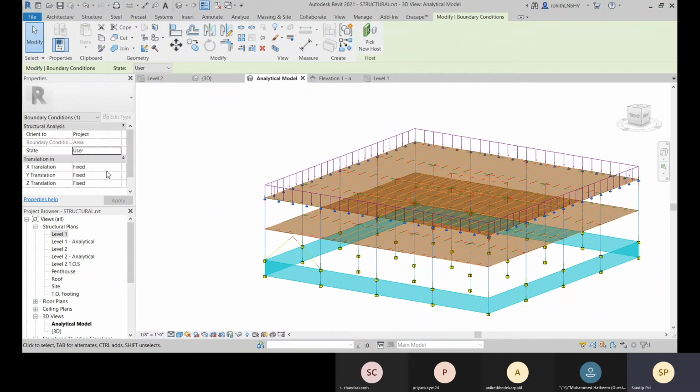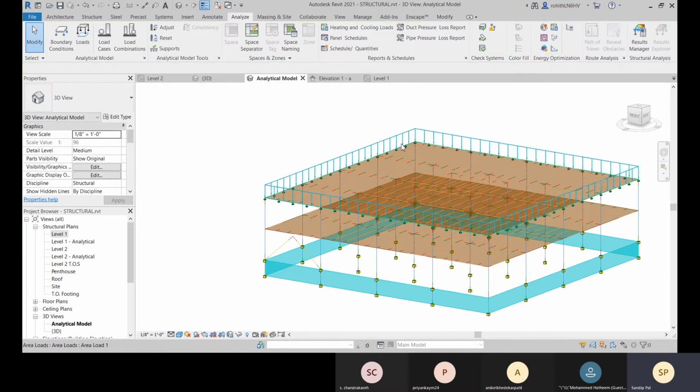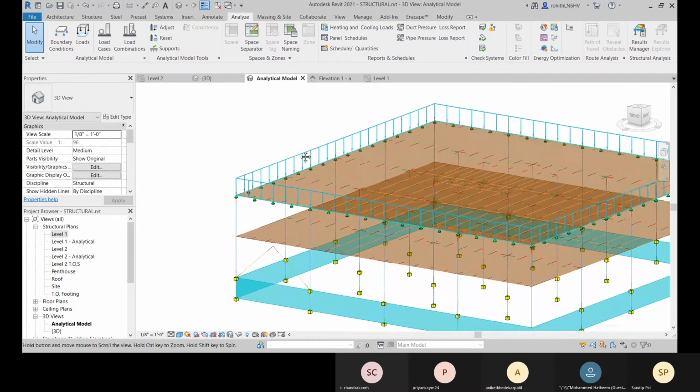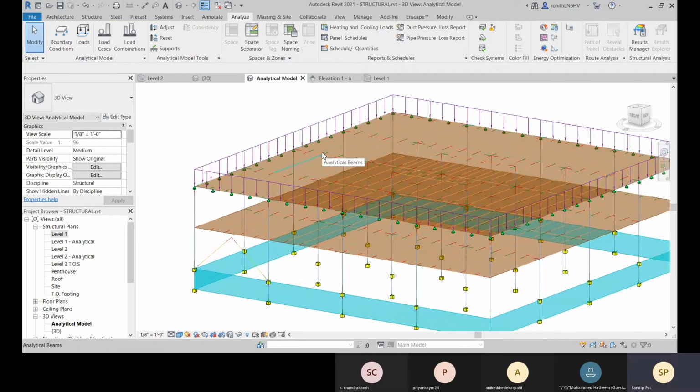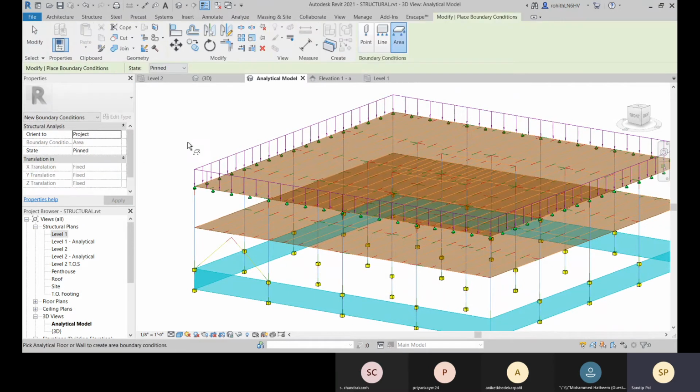If you go for user, towards X and Y and Z, you can go for release, and around that axis it will have the free end. So let's go with that fix and that pinned. So that's what you define with the boundary condition.